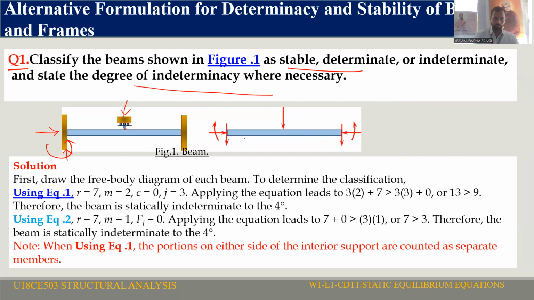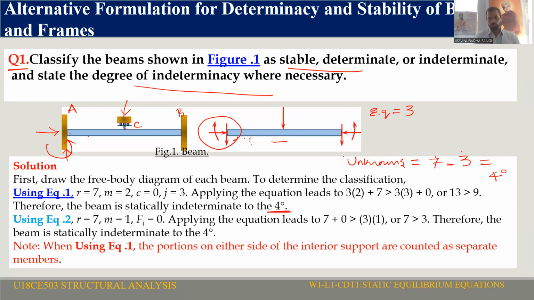This is the free body diagram of the structure, with three reactions for the fixed support. If you draw the free body diagram, you can observe this type of diagram. At end support A, three reactions; at support B, three reactions; at support C, we have one vertical reaction. So the total number of unknowns is 7. How many static equilibrium equations do we have? We have 3: sigma Fx equal to 0, sigma Fy equal to 0, and summation of moments equal to 0. Then the static indeterminacy of the given structure is 7 minus 3, that is 4 degrees of static indeterminacy.